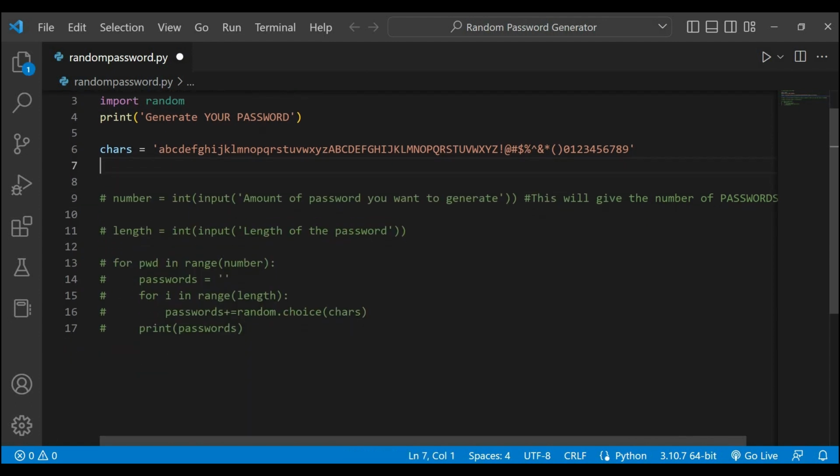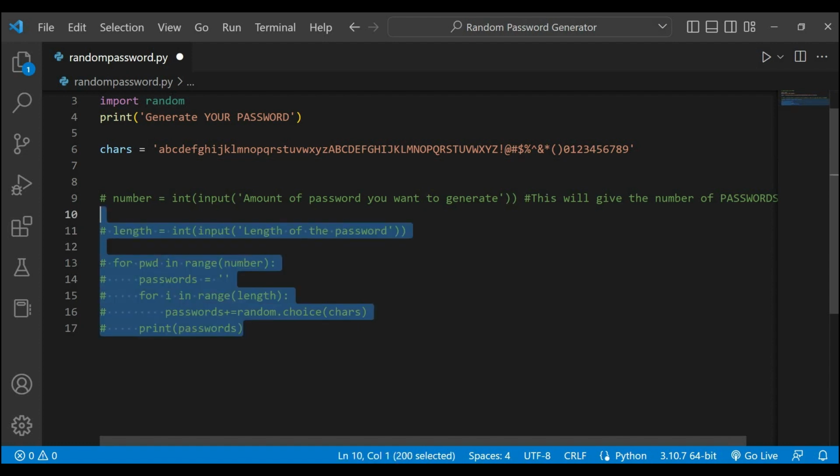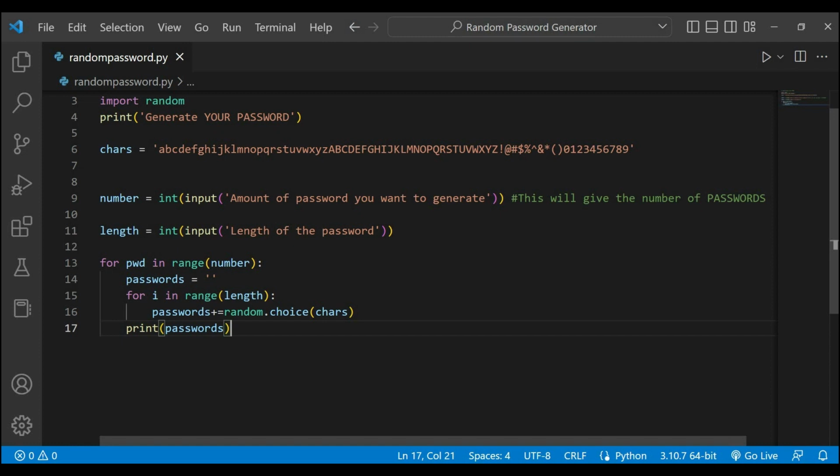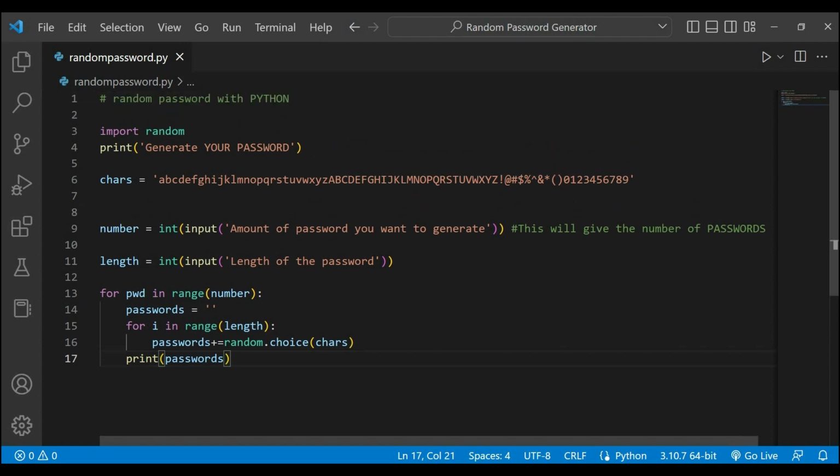So random.choice works like this, and let me uncomment this and show you what we are getting. So let's save this, and one more thing I will be doing here is putting a line break here, and same goes for this also.